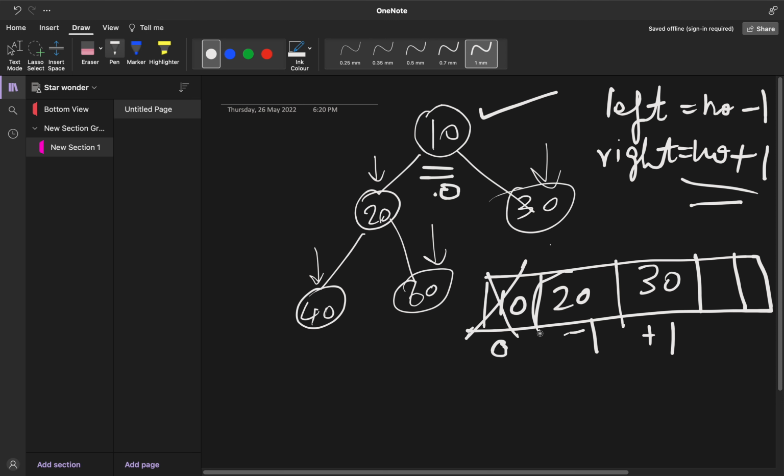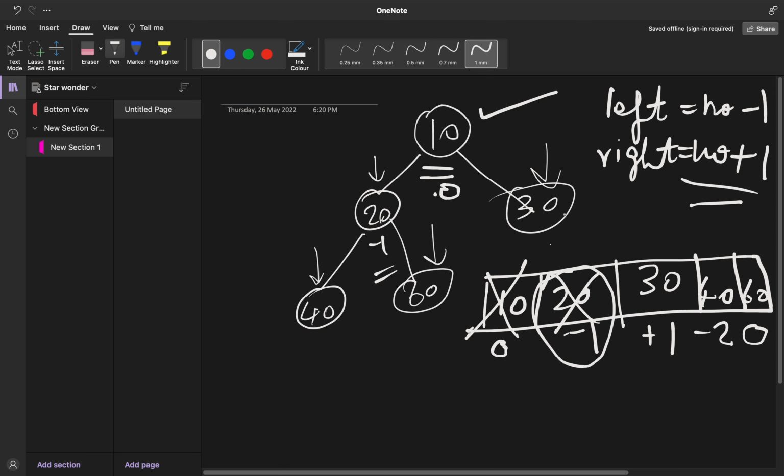Now next, this number, right? 20 and minus 1. So 20 has a left child, that is 40, right? Okay, 40. If we go left, what should we do? This is already minus 1. Number minus 1. So minus 1 minus 1, that is minus 2. Okay. Now 20 also has a right child, which is 60. We'll push it. And right child means root number plus 1. That is what? 0. That's it. Now 20 has also been processed.